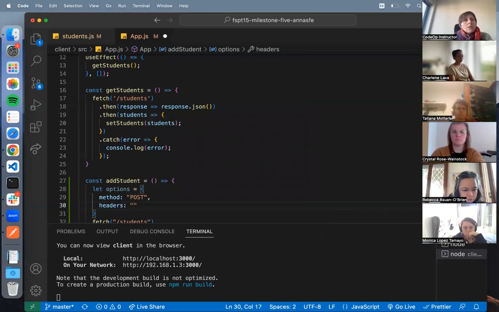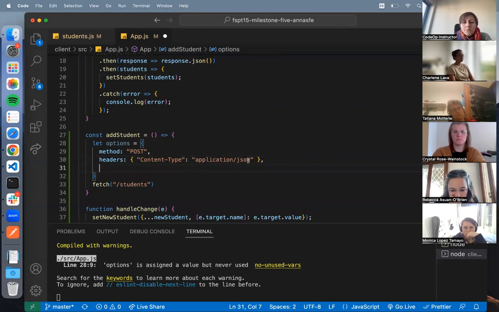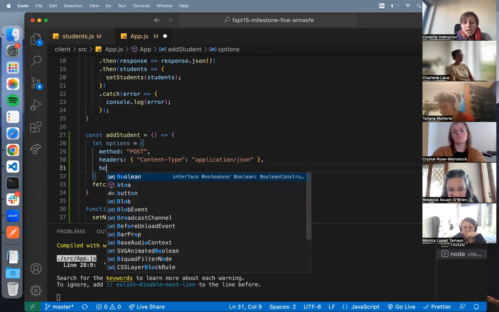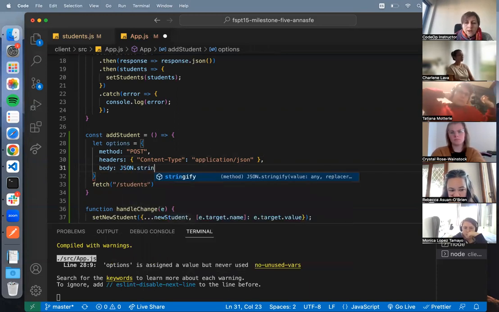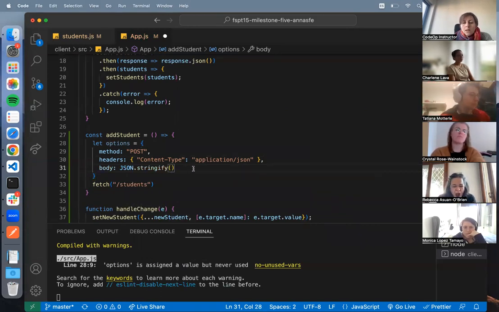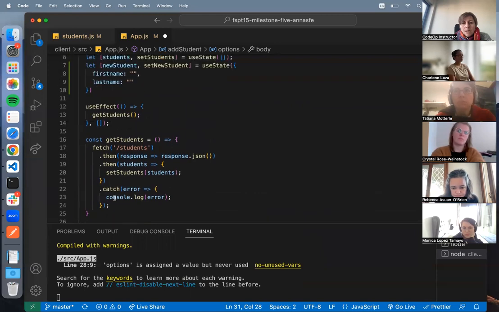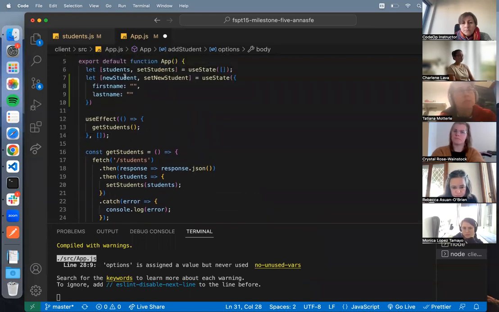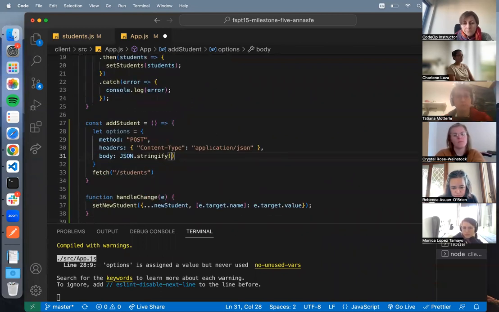That I'm going to copy, because I remember more or less, but not exactly the structure, so that the content type is JSON. It defines that the body is of a JSON type, and then it includes the body. That for the body, we JSON stringify, we use this method to pass into JSON format the information that we want to send. So which information we want to send? First name and last name. So this new student, basically. So the new student object that we created from the form, we pass it here on the body.